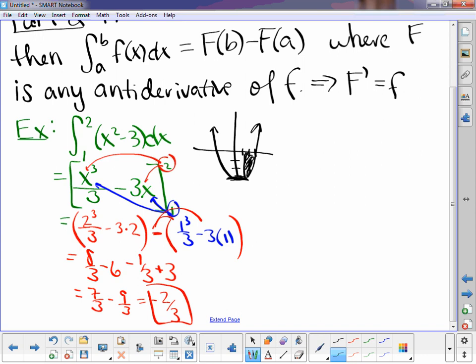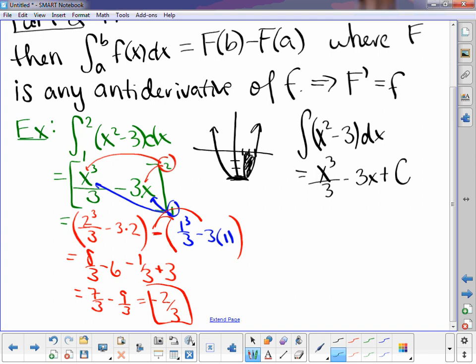Okay. Now I want to make sure we understand the distinction between the indefinite integral and the definite. This is my definite integral. And as we can see, my definite integral gave me an actual number, the actual area underneath the curve. Whereas my indefinite integral, if I were to just integrate x squared minus 3 dx, this would simply be x cubed divided by 3 minus 3x plus c. And it returns a function. This is the function, the antiderivative, that when I take the derivative of it will give me this at any point. So definite integral gives me an actual answer. Indefinite is that plus c.